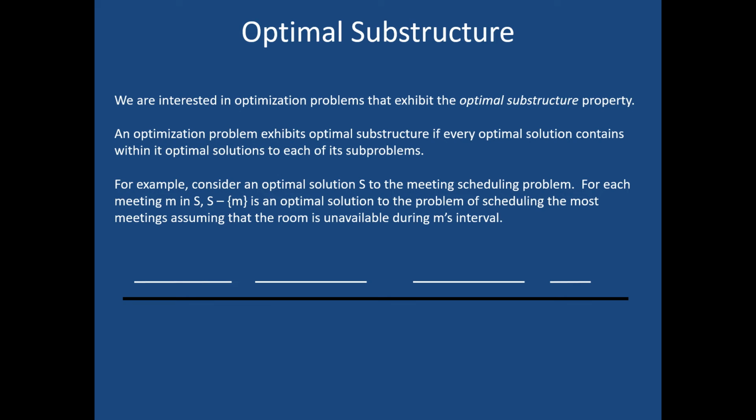Now, suppose you change the problem by just throwing this meeting out and throwing out the time it occupies. So we've produced a subproblem by eliminating one of the choices. Now, let's go back to the original problem where there are lots of meetings to schedule, but the room is only available for this period of time. What is the optimal set of meetings for this problem? These 3. That's what I mean by the optimal solution containing within it optimal solutions to the simpler problems you can generate from it. Okay?